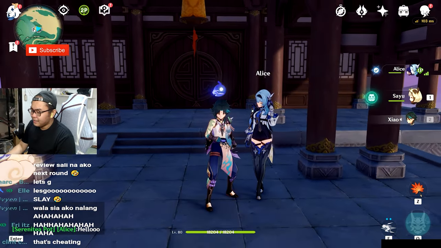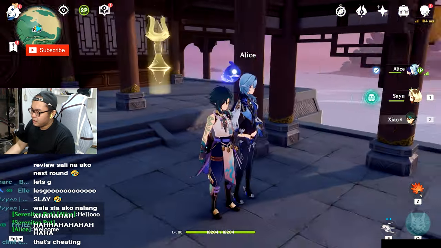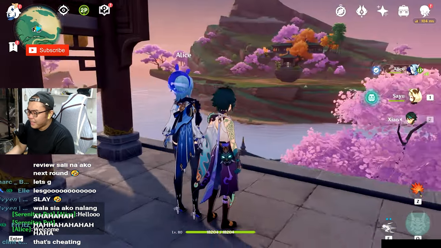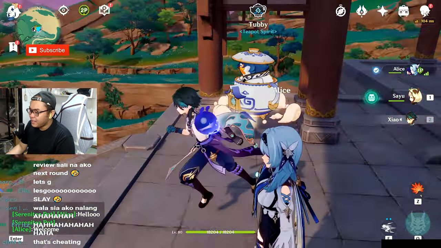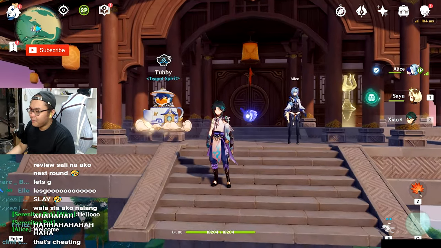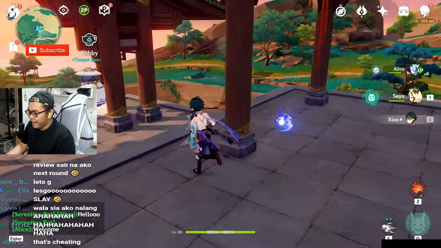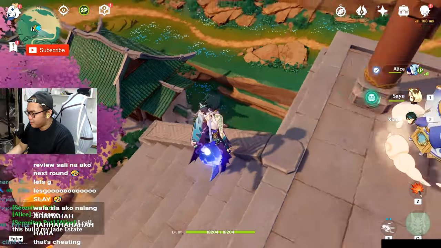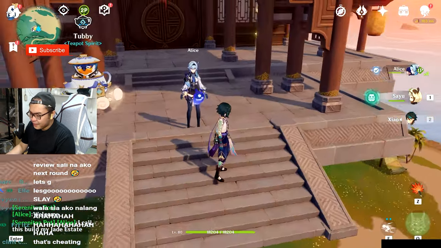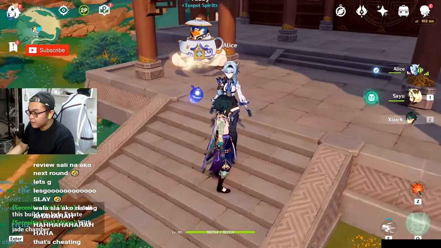Alright. Hi, Alice. Hello. Okay, so this guy is named Alice, also named J-Mark. Are you catfishing me? Why is your name Alice? Anyways, yes, first. Oh my god. Oh wow. First of all, the main house is flying. The main house is flying. I call this build my Jade Estate. Okay, buddy. It's flying!